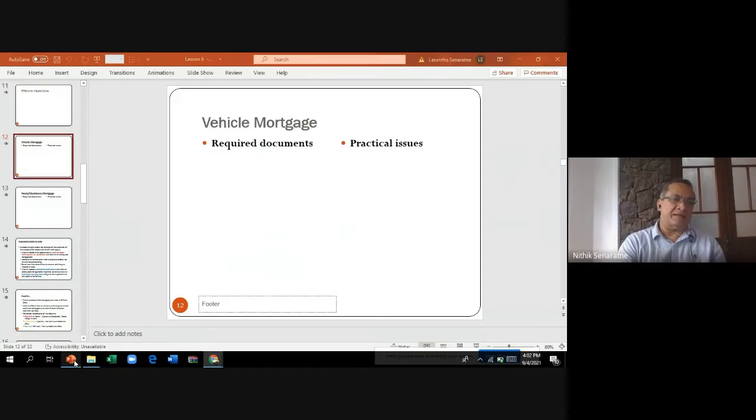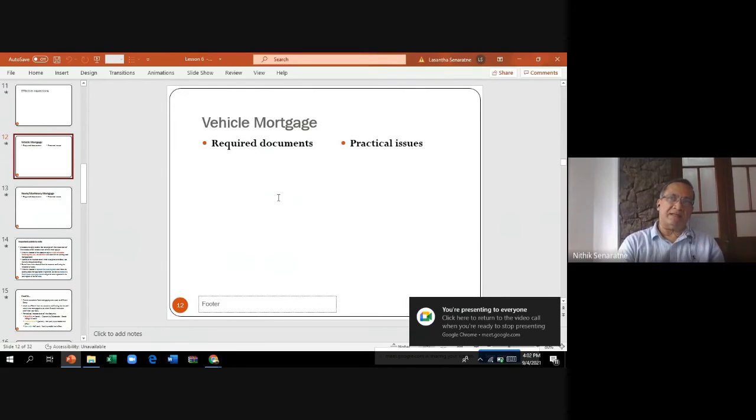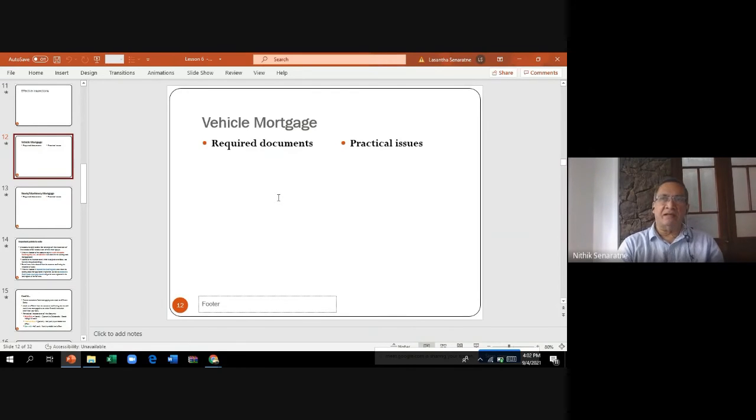Right. So the practical difficulties, the practical issues we see, are in the registration process. You need to register at the RMB. There is no specific period for the registration at the RMB, but you are required to register at the Register of Lands within 21 working days, since it's a movable asset. And you have to ensure that you pay the stamp duty according to the stamp duty requirements. Along with the copy of the mortgage, you have to send the original CR to the Register of Motor Vehicles to get the assignment.